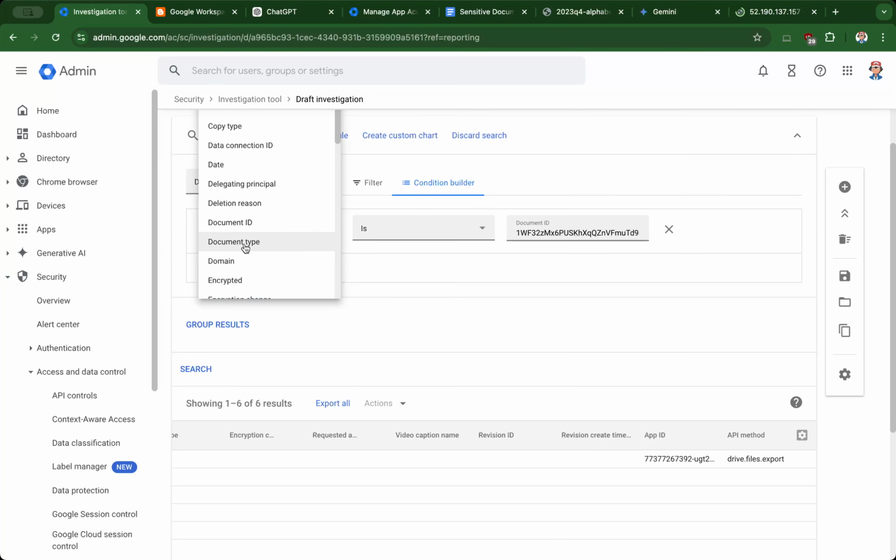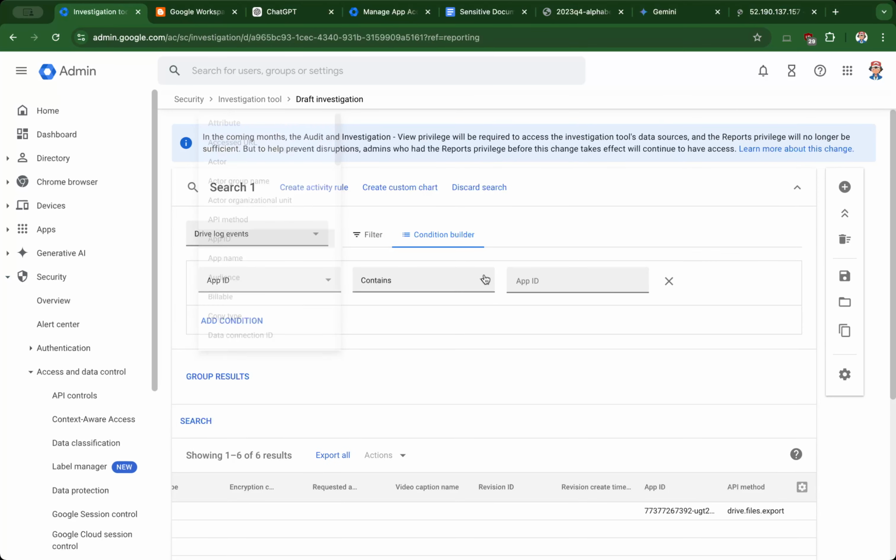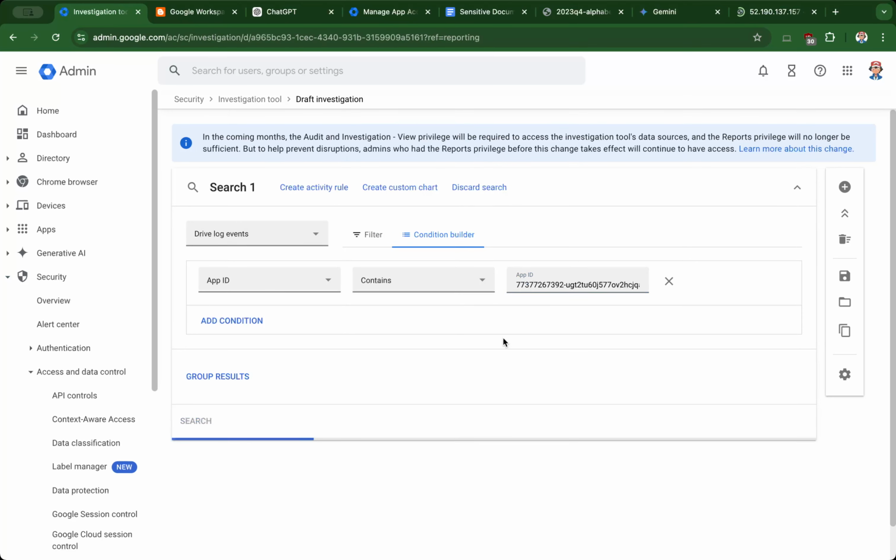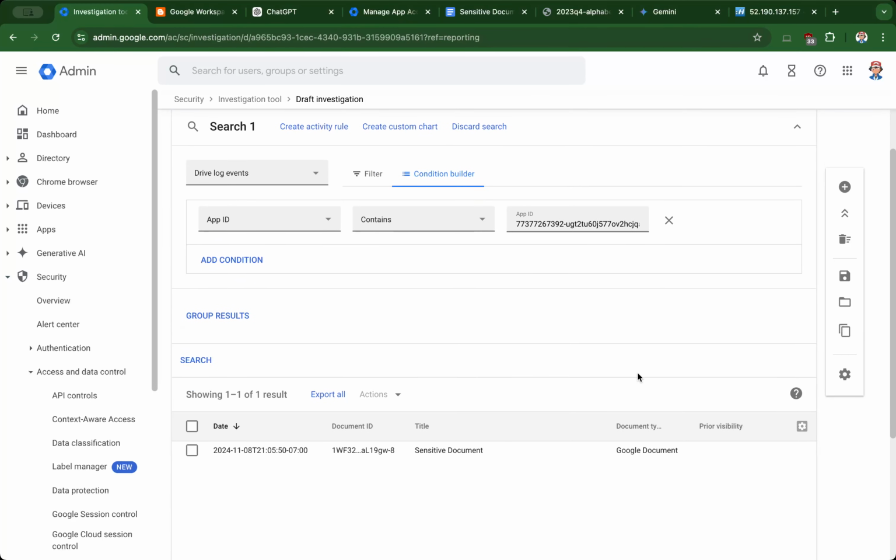You can even filter by application ID. If you scroll up here, app ID contains that, as an example. This will show you all the users that may have used ChatGPT with Google Drive docs in your environment, which may raise some alarms if you haven't gotten a handle on it. You can take a look at titles of the documents, maybe do some additional audits to understand what sort of documents have been uploaded, and think about appropriate AI usage in your environment as well.